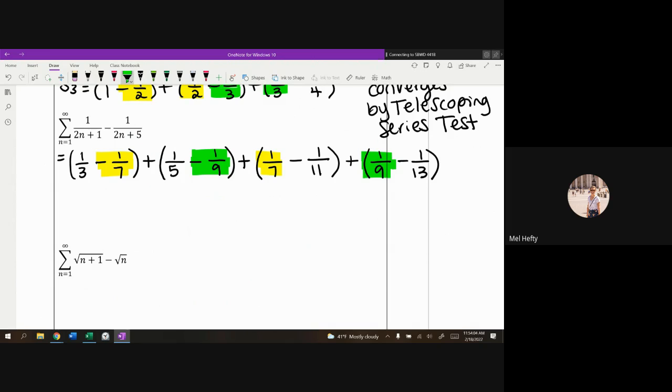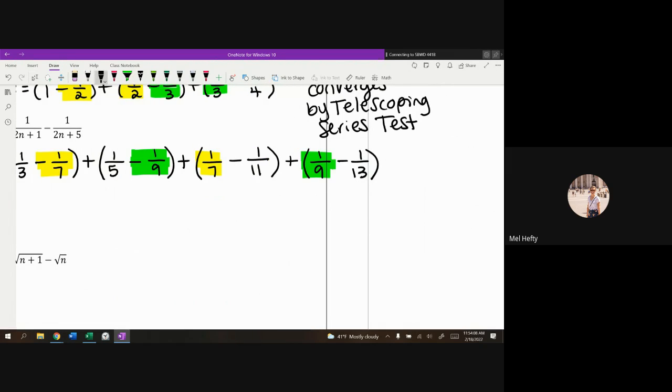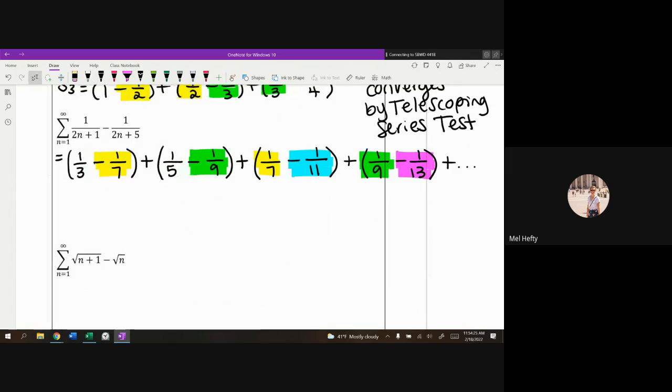All right, do you think things are still going to cancel as we go? All right, so if we wrote one more term, what would cancel next? The 11s probably. Do you think eventually we would cancel the 13s? All right. Now, to be fair, I should write a plus ... at the end because I'm setting this equal to an infinite series. What's going to be left over, though? 1/3 and 1/5. So just for your edification, I can be left over with multiple things.